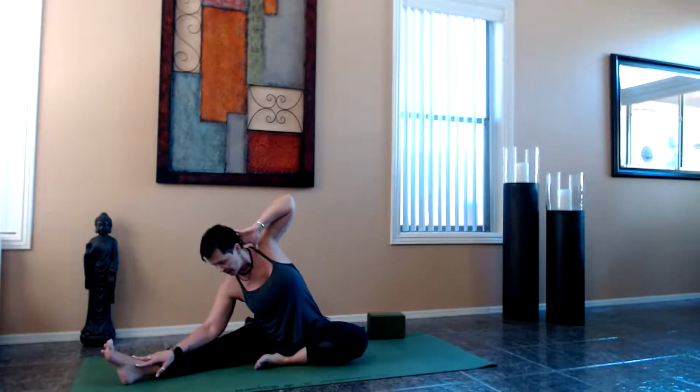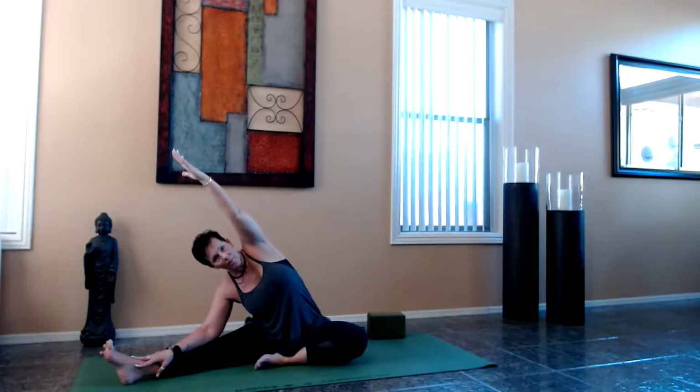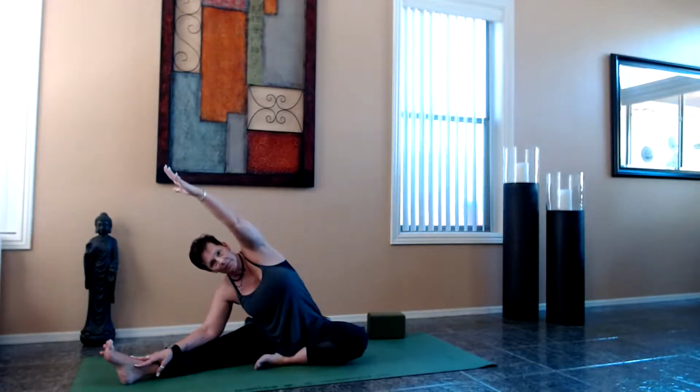If you'd like, just gaze down. It relieves a bit of tension on the cervical spine, the neck muscles, or keep the gaze forward. Now, if your right shoulder joint's feeling nice and healthy today, you can begin to extend that right arm out. It's going to increase the degree of stretch along that right side body. And then inhale, rise up, and pause.